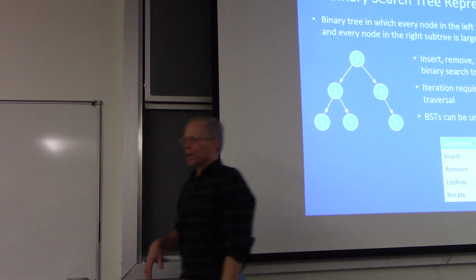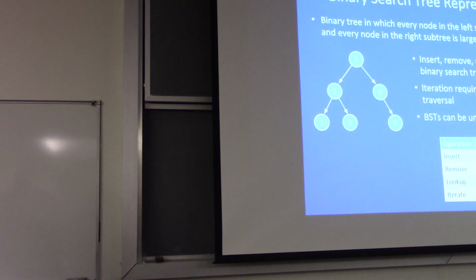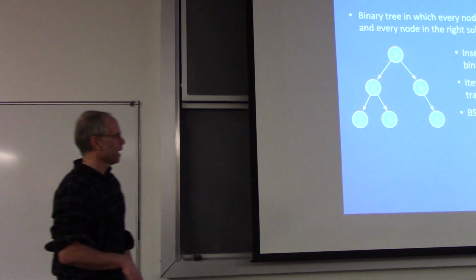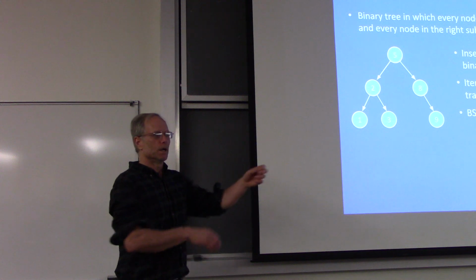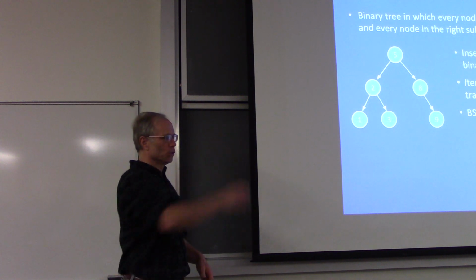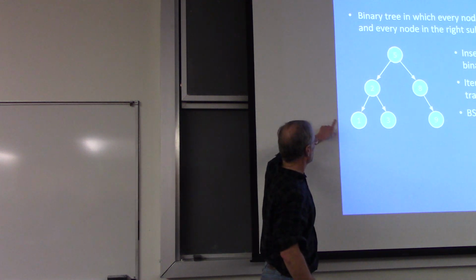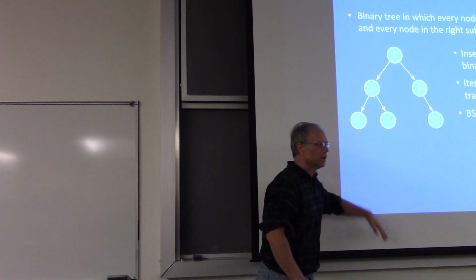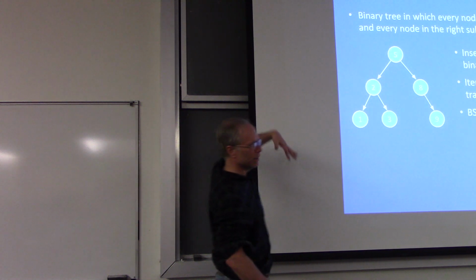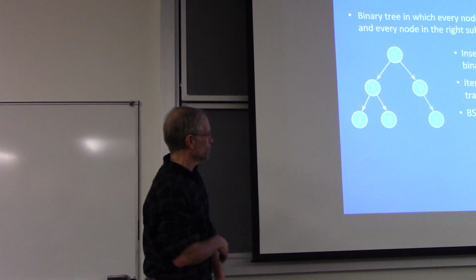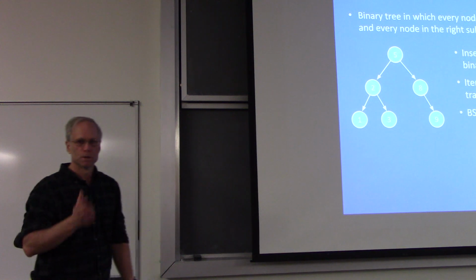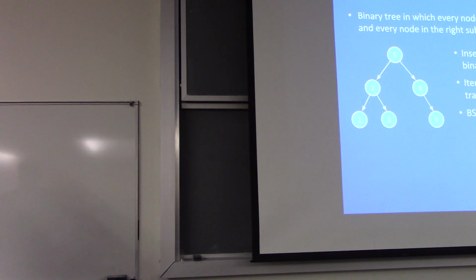And the pathological case for a binary search tree is what a student of mine once called a binary stick. It's when it degenerates into a linked list. So imagine you'd have a binary search tree that went 1, 2, 3, 4, 5, 6, 7, 8, 9, with no branching at all, just a straight shot. And suddenly, these operations break down and become linear time, because to get the good behavior, the tree needs to be nicely balanced. So let's see what we remember about these operations.